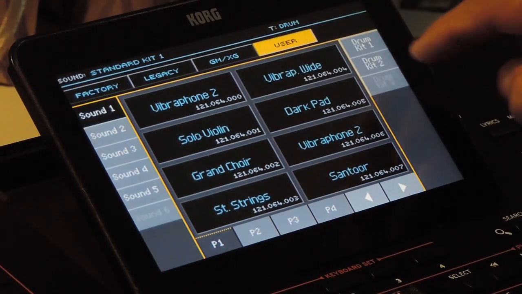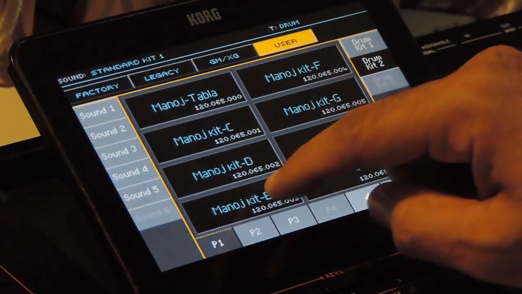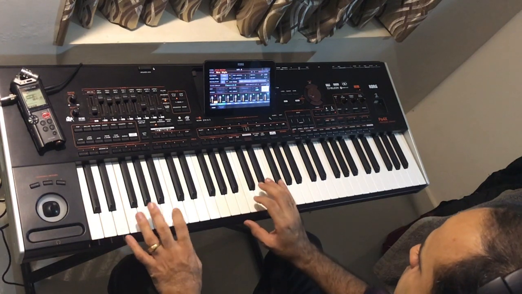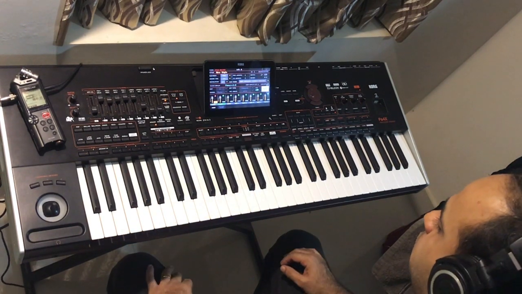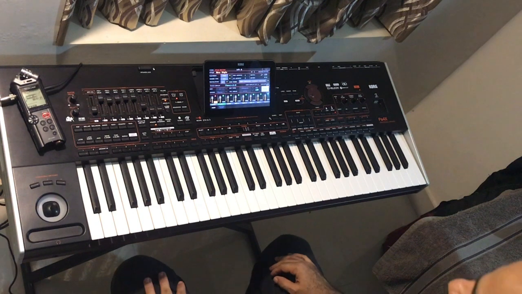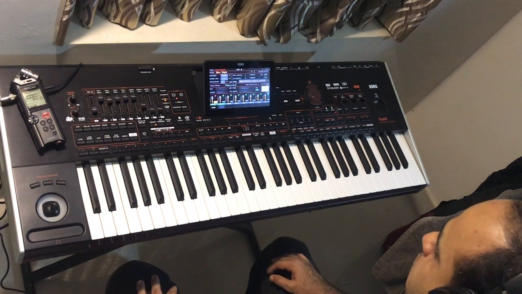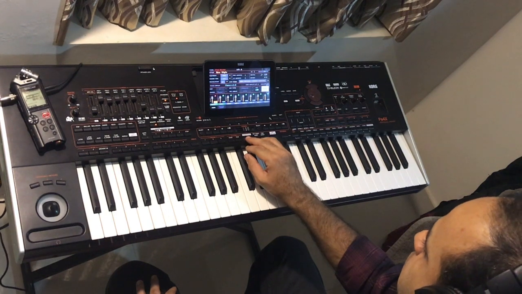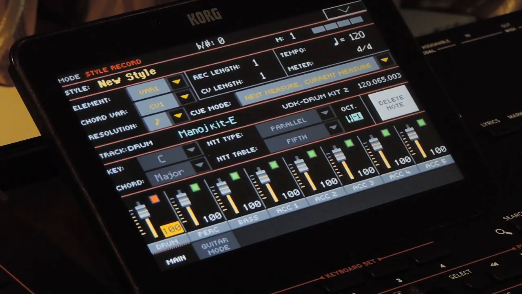Selecting the sound. This is a custom kit I have created. The pattern is ready now. I'm not recording the other tracks.